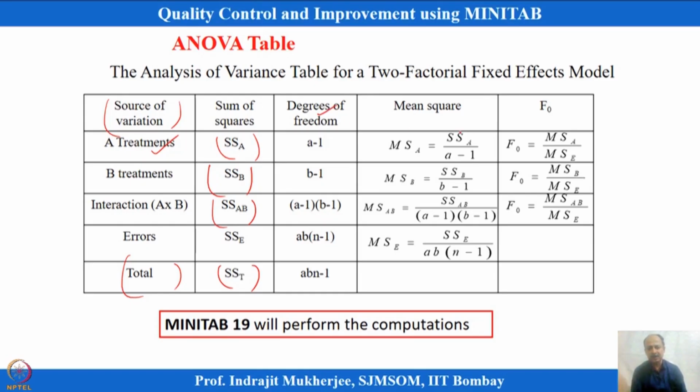So, degrees of freedom can be calculated, this we have already discussed, mean square errors can be calculated and F0 values can be calculated, and based on that the P value criteria can be used to see whether, when I change A, it is impacting the CTQ, when I change B, whether it is impacting the CTQ, or whether the interaction effect is prominent or not, that also we can check over here.